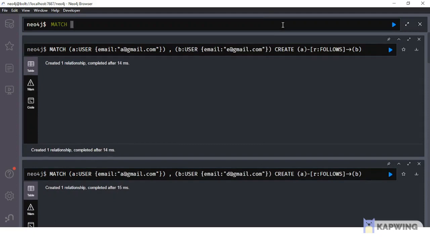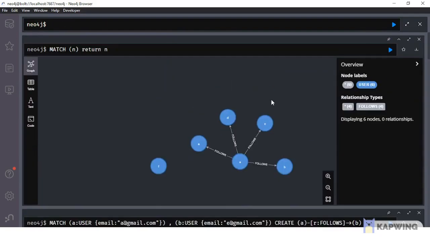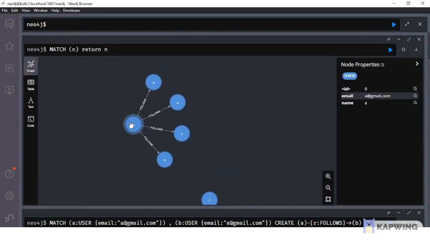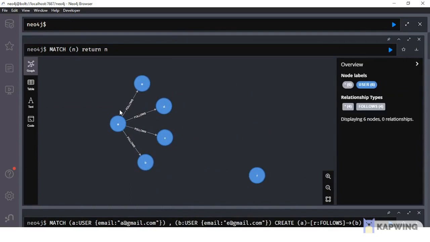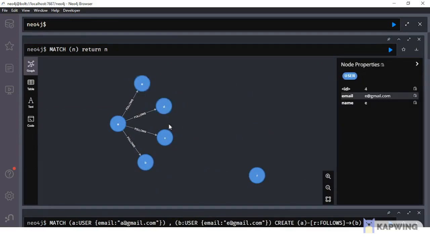So I can see all the relationships which I have created. So I can see that there is relationship from node A to node E, D, C, D.